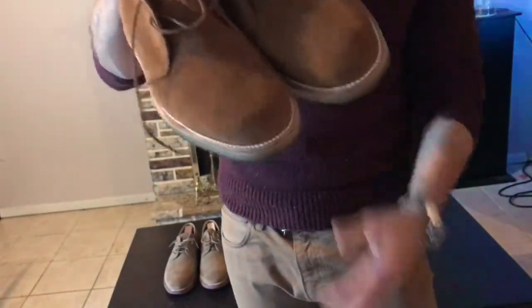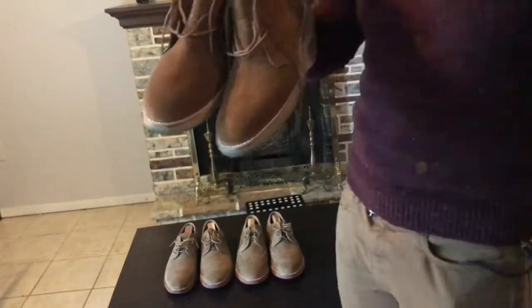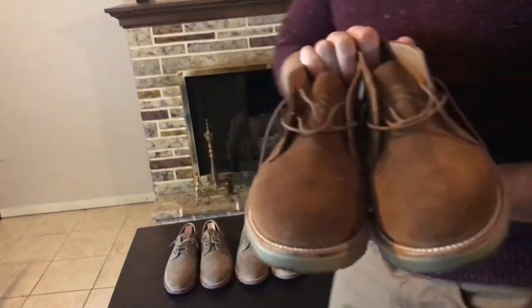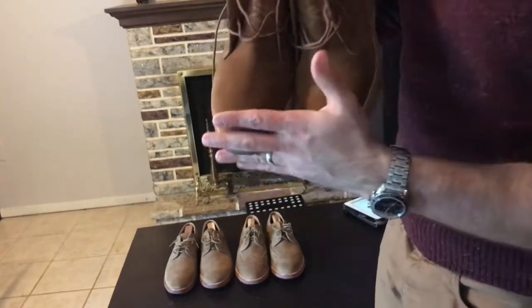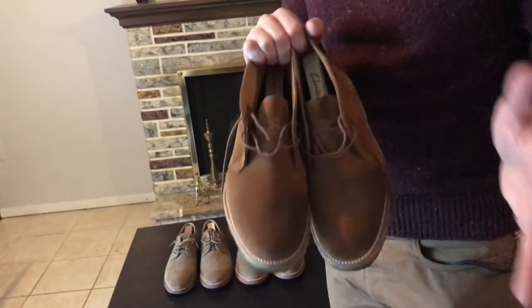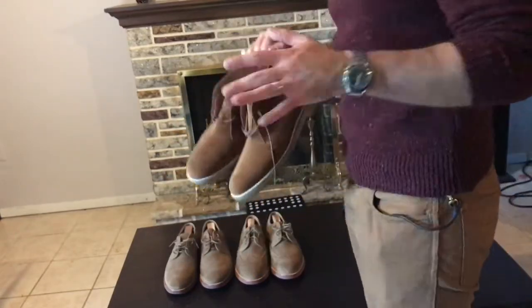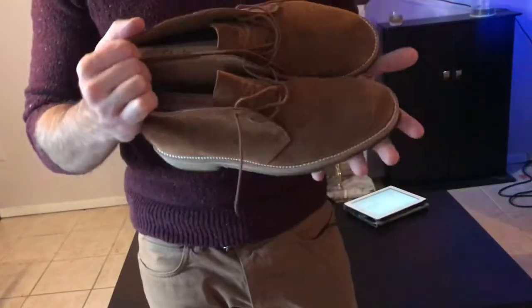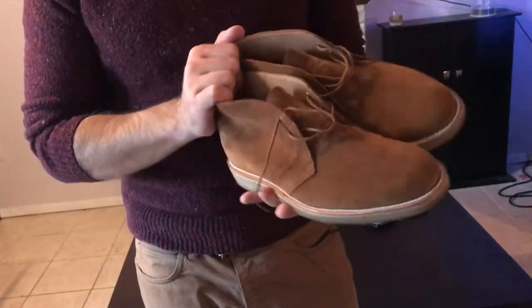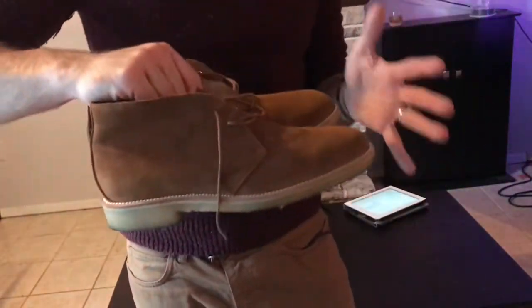And these are super versatile as well. In fact, I have to tone down the versatility on these, otherwise none of my other stuff would get much love. But yeah, I also wear these with shorts. You could wear these with a suit, but I try to just stick to denim with these, just because I have so many other options at this point. So I try to really just wear these with some really lightweight denims, some chinos in the summertime, and that's mainly the hole that these fill.